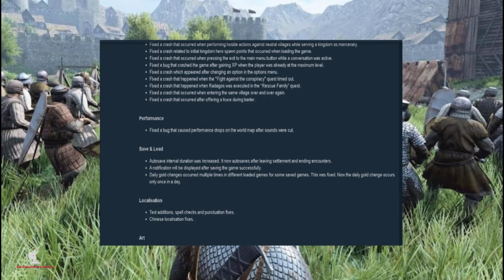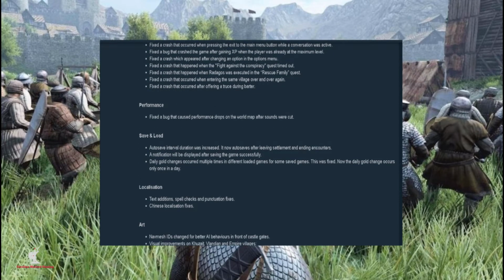The first big thing that stood out to me is right here under save and load. It says the autosave interval duration was increased. It now autosaves after leaving settlement and ending encounters. So they've reduced the default autosave times. It used to autosave all the time causing these awkward pauses on the map. Now it seems like that's been fixed. And there's another fix for that that's even better a little bit further down, but we'll get to it in a minute. Okay, we're going to keep on going.